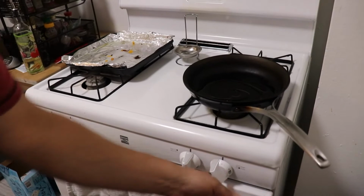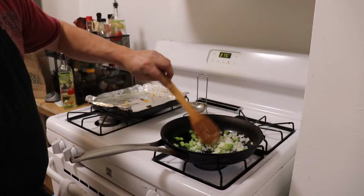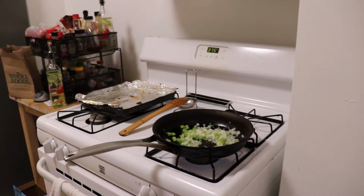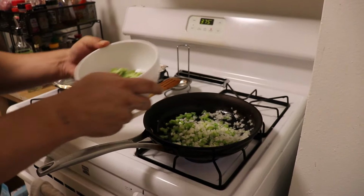We're going to saute some aromatics. So a bit of oil. Because I had it on high to heat it up, turn it down. Once the oil starts to shimmer a little bit, dump in your vegetables. This is about half of a small onion, finely minced, and one stalk of celery. You guys know how to saute, and you know you season every layer. Then you go like this, you do the Mario Batali. You don't have to, it just makes a mess, but I like to do it sometimes. Give the pan a toss. Throw in some of the broccoli. I didn't give her that much, that's okay.